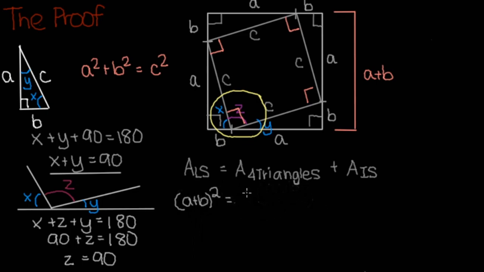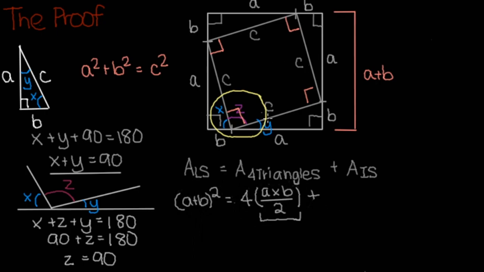Now for the area of the four triangles, well, there's four of them, so if we take 4 and multiply that by the area of an individual triangle, we should be able to account for each of them. The formula for the area of a triangle is base times side over 2, and so the formula for the area of any of these triangles must be a times b over 2. Now this is the formula for the area of one triangle, and if we multiply that by 4, we can account for all 4 of them.